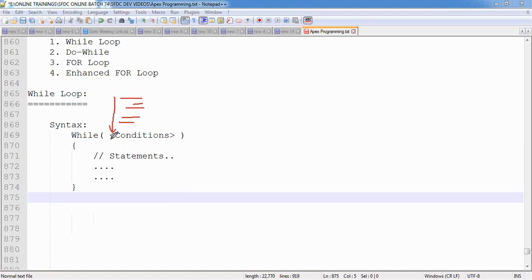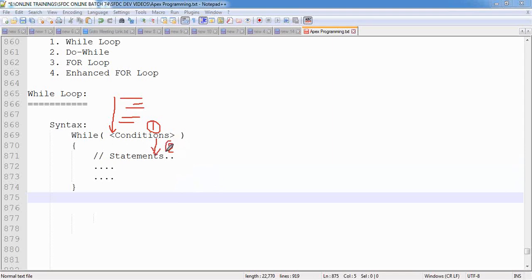In this case, in the first attempt itself, it will have the conditions, so first of all it will check the conditions over here. Whenever it is entering into that while loop, first it has to satisfy the conditions. You can specify one or more conditions, whatever you want, depending upon your business logic and application requirement. If the conditions are satisfied, then it will enter into this block.